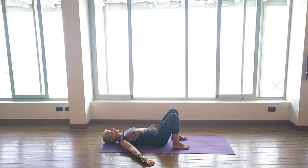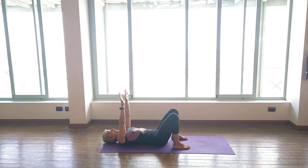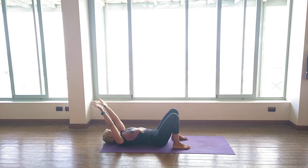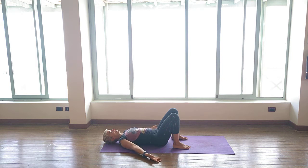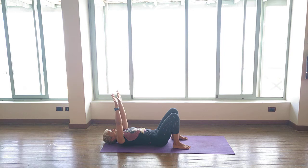Inhale, feel up the abdomen, feel up the ribcage, feel up the space under the collarbones, and exhale. Don't worry about the exhalation, focus on the inhalation. Make it longer, make it last longer, move slower. Last one, really long.